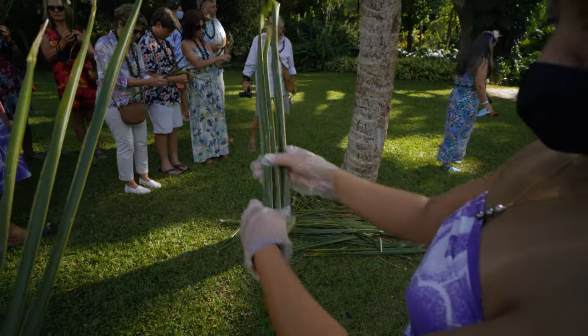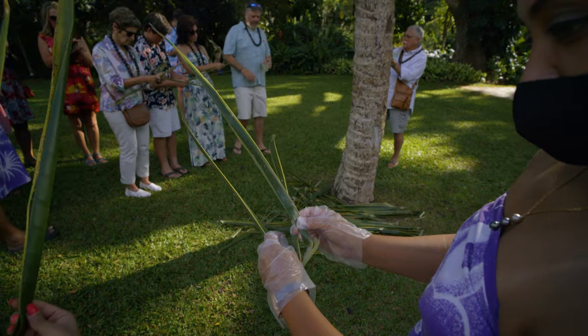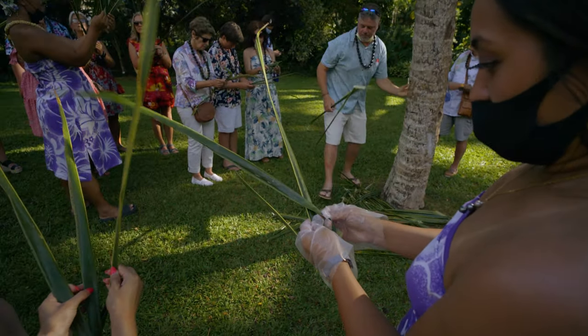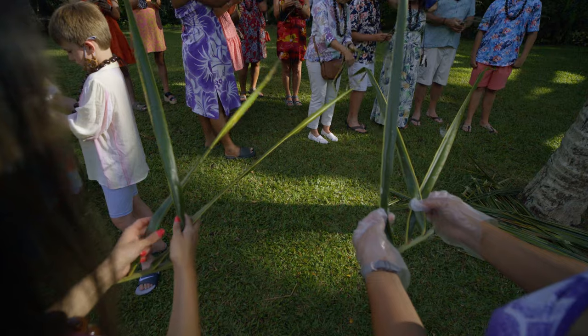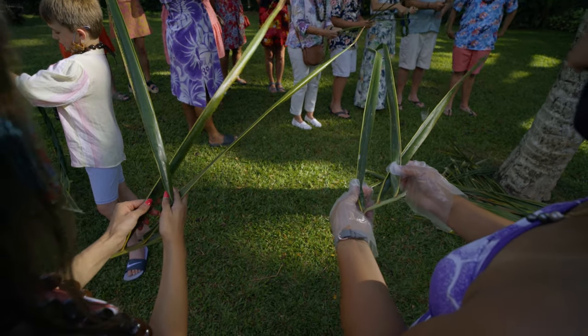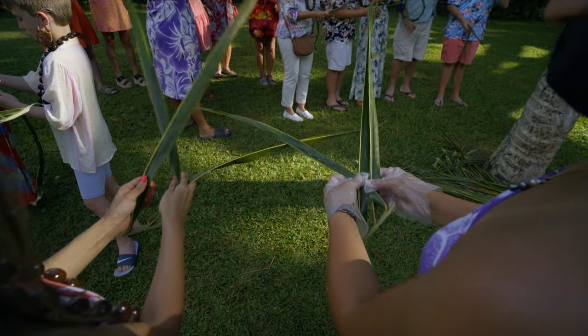There's just a little twist to it. Okay. So this right one, I'm going to turn it so the yellow spine's on the outside. Your middle one, I'm just going to place that right on top, or right underneath. This left one, I'm going to turn it so the yellow spine's on the outside. So you want to just completely turn it to the side. Yeah, like that. You're going to place that in the middle. Like over it. Yep.